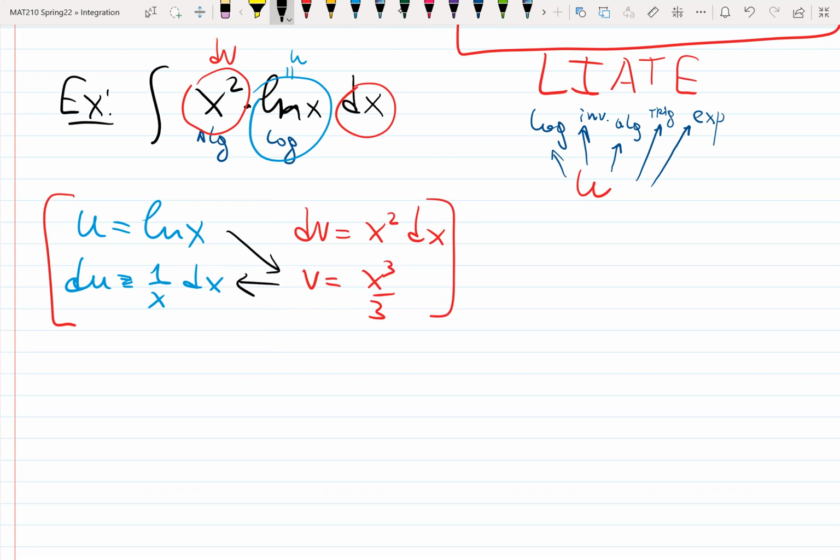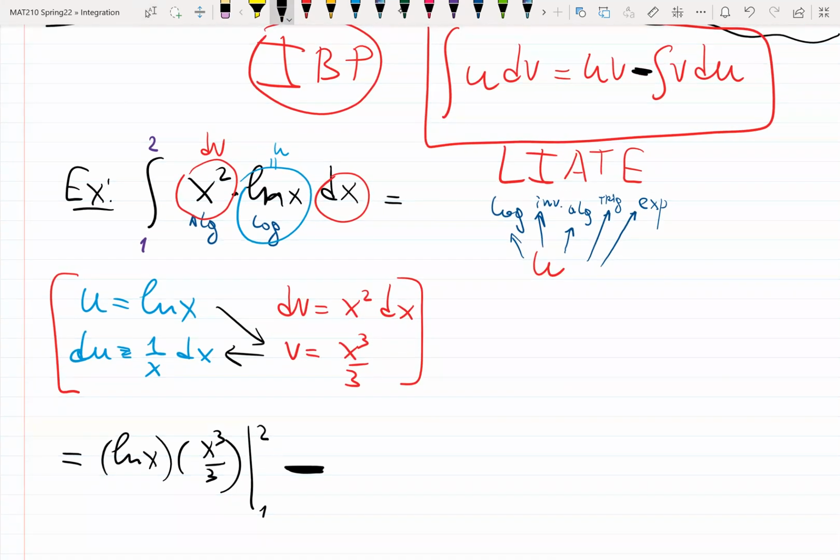Cross product minus bottom equal. Should I do different integrals? Yeah, let's practice a different integral. Let's make it from 1 to 2, so we can plug stuff in. Remember, we don't change limits of integration in the integration by parts process. ln x times x cubed over 3, bar from 1 to 2. The minus is part of the formula. It's in the box. Let me zoom out. We did u times v, minus the integral of the bottom ones, x cubed over 3 times 1 over x dx, like so, from 1 to 2.